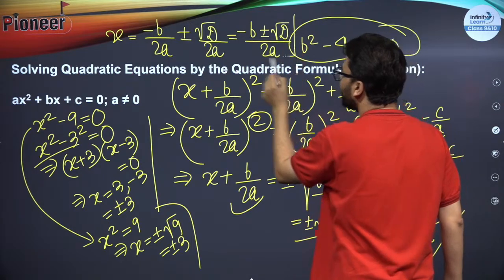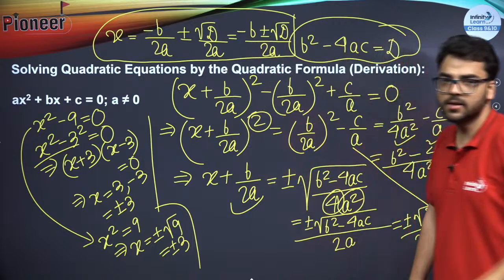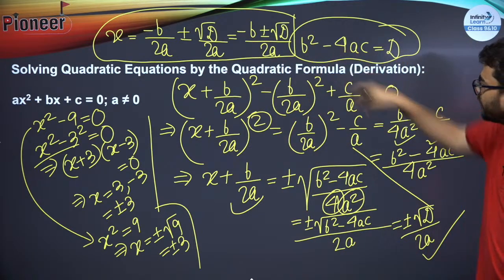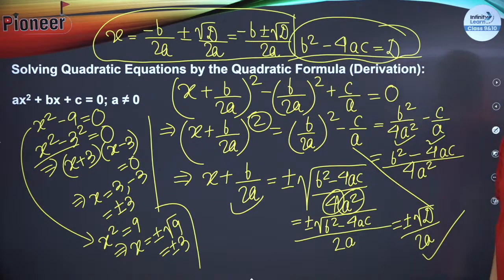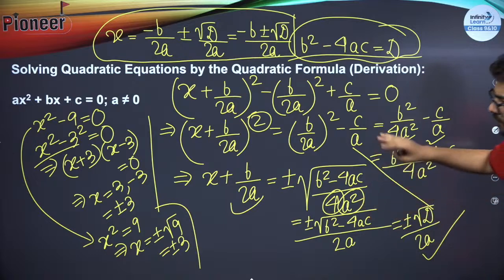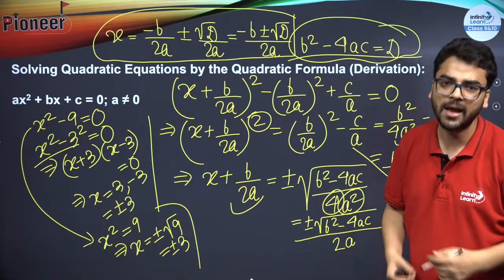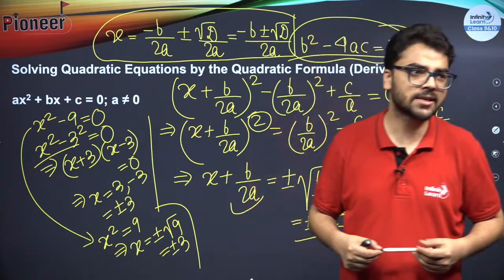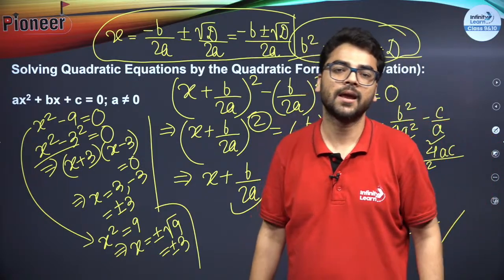So were we having this formula only? Tell me, Nikleshwar and Sushma. So x is equal to minus b plus minus root d upon 2a, where d is equal to b square minus 4ac. It is the discriminant. So this is the derivation of the quadratic formula, or the Sridharacharya's rule. Is it clear to every student watching this class, guys? Just confirm that, Niharika, Sushma, Bimla, Nikleshwar. Is it clear?